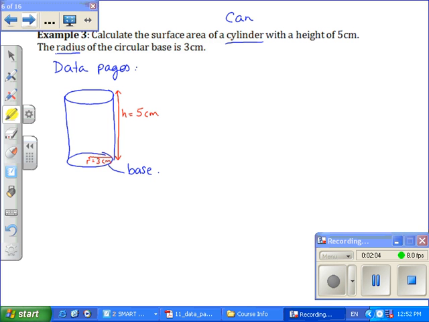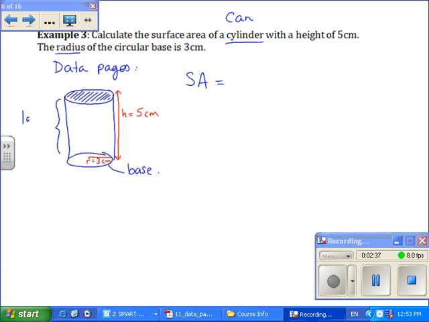Okay, I'm asked for the surface area, so let's use the formula for surface area for this. Surface area in this case is going to be equal to, we've got 2 circles. So we've got a bottom base, and the top base is also a circle. Plus we've got this whole curved area, and this curved area, the area of the middle of this can, is called the lateral area. Any curved surface, we call that the lateral area if we're referring to the area of a curved surface. Okay, and so the surface area is going to be the lateral area plus the 2 circles.